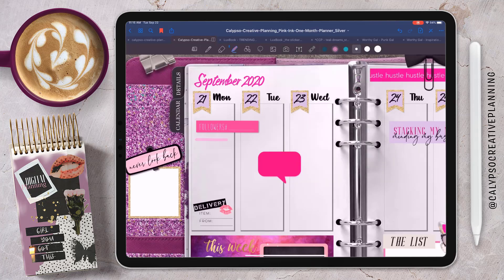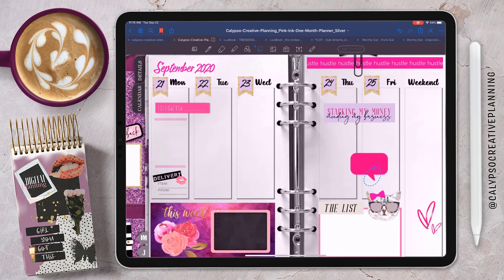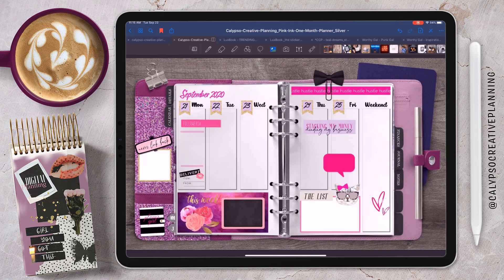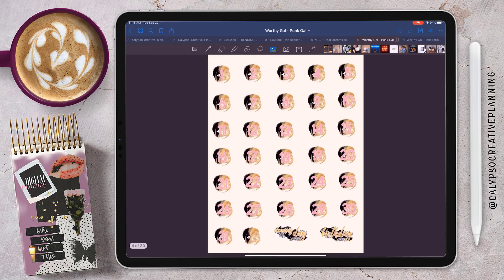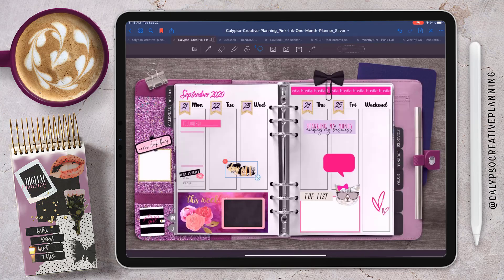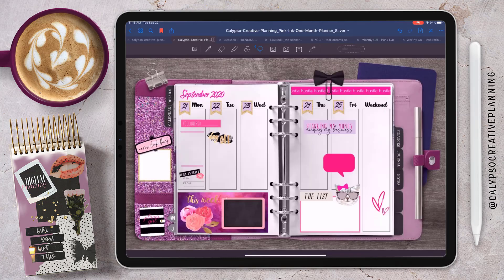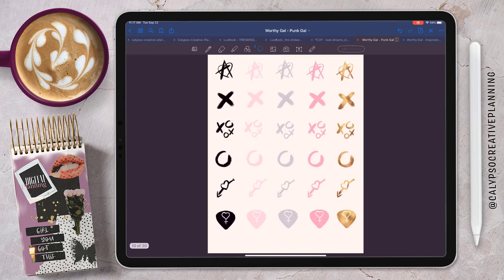I like to use the highlighter to block off different areas where I can write my notes on the days, and usually I'll use those highlight lines to divide notes throughout the day unless I just have too many. This is a really cute set — you should definitely get this. I grabbed this day off sticker and I'm pulling in more gold to match the gold elements used elsewhere. This little squiggly arrow is so cute, and I'll add a little paint splash down at the bottom to pull that gold in there too.